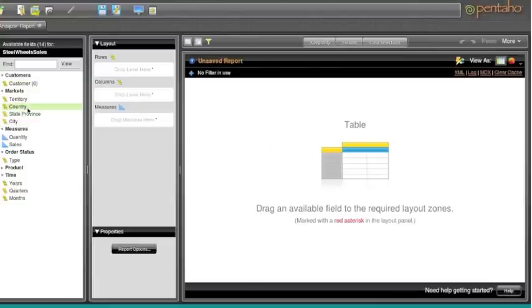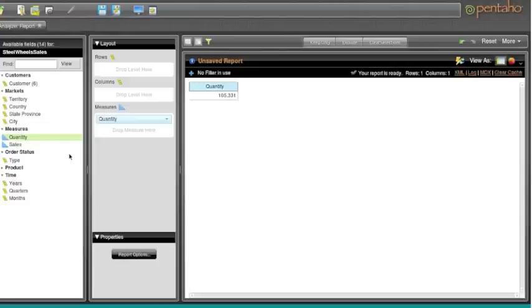If I build a sample report out of it, all you have to do is double click on this. Because it is a measure, Pentaho just put it in a measure column. If I try to put quantity in a column on a row, Pentaho does not allow it, because it identified this as a measure, and a measure has to go in a measure column.